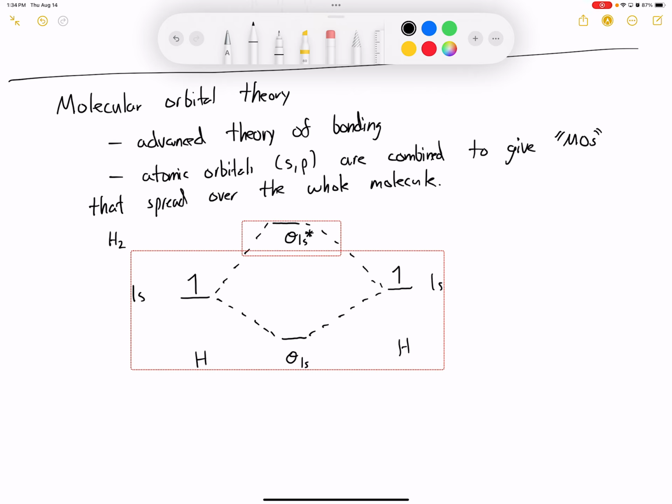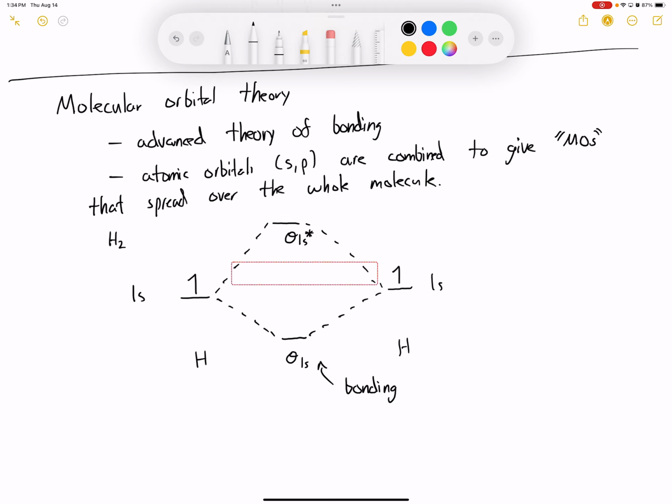The orbital that promotes bonding is called the bonding molecular orbital. So this here is our bonding MO, okay? So this is the orbital that favors bonding. Now this orbital here, if that one's bonding, what do you think the higher energy one is called? Yeah, anti-bonding. If you populate this orbital, or if there are electrons in this orbital, it will favor the opposite of bonding. It will favor separation. Okay, so this is anti-bonding.